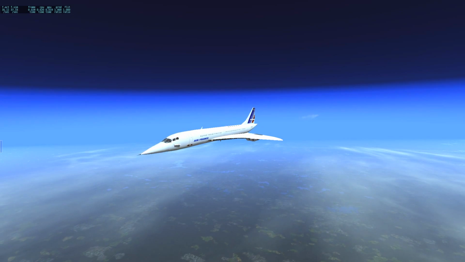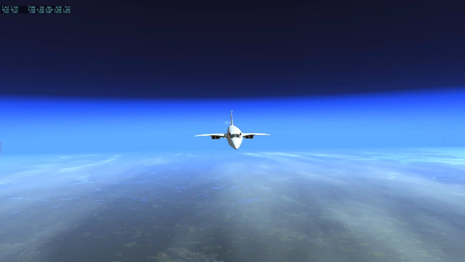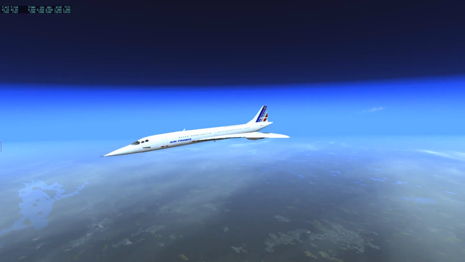Just before I go, here is a Concorde. It's freeware. It's not the best at all. I mean, come on. It's like some guy just popped it together. Here's the cockpit. Yeah, see? It's not the best. But hey, it's a Concorde, and it's cool.